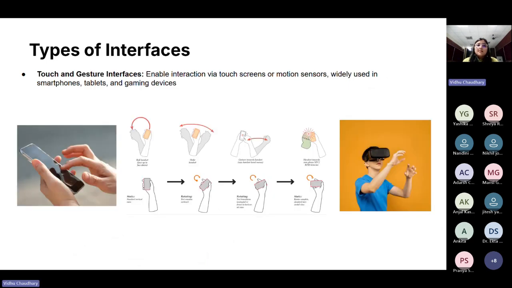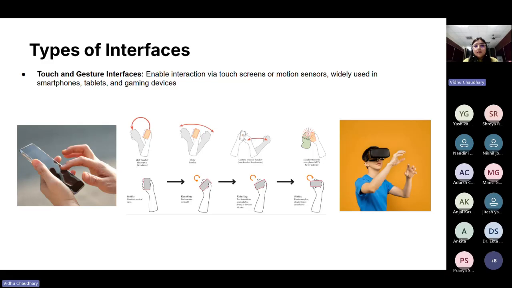Now, this one is essentially the starting point of all technological development, which is the touch and gesture interface. Our mobile systems, even some of the laptops and tabs that we use nowadays, all enable interactions using touch or gesture controls. Therefore, all these interfaces are a part of the touch and gesture interface, where when we are designing, what we have to keep in mind is the space of the screen that we have, because our limitations and constraints are designed according to that.